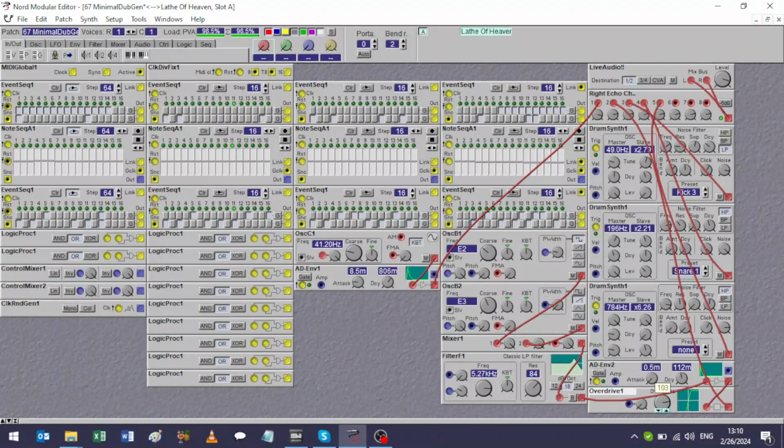Pretty good. Doesn't need to be that loud, but it's still getting to be pretty good. There's that huge main bass line.